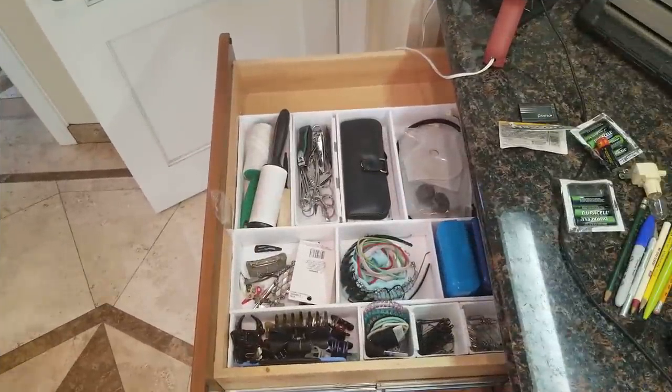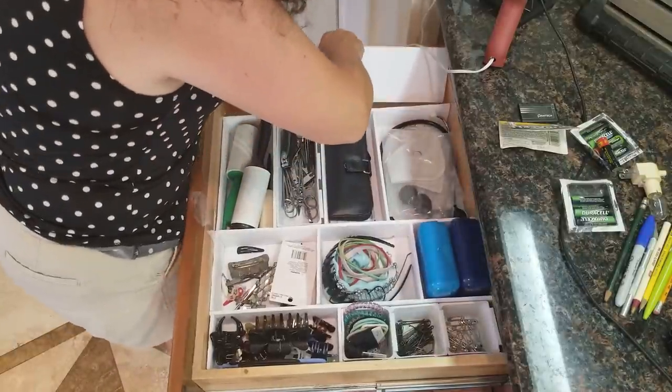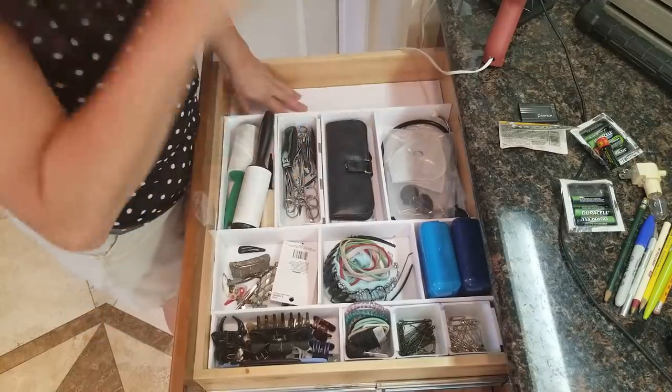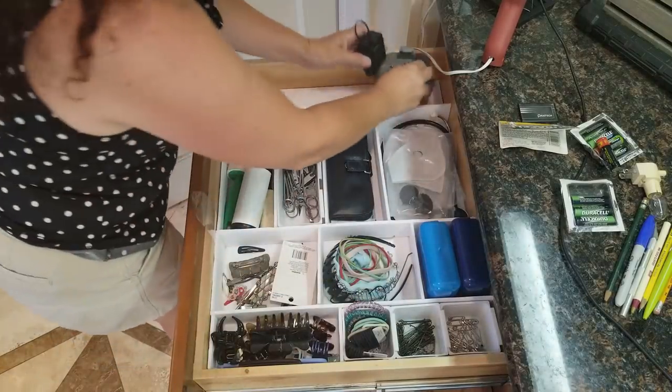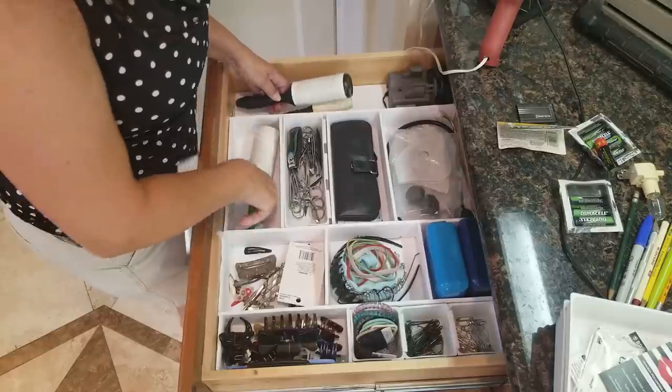So at the end of the video, when I do the tutorial, I show you how to piece this together, but that's what I've done here. I've glued all of my pieces together to the bottom, and now I'm adding the final bottom section so that I can build out this last small side. So I'm placing in the large item that they don't use very often. That's good to keep at the back.